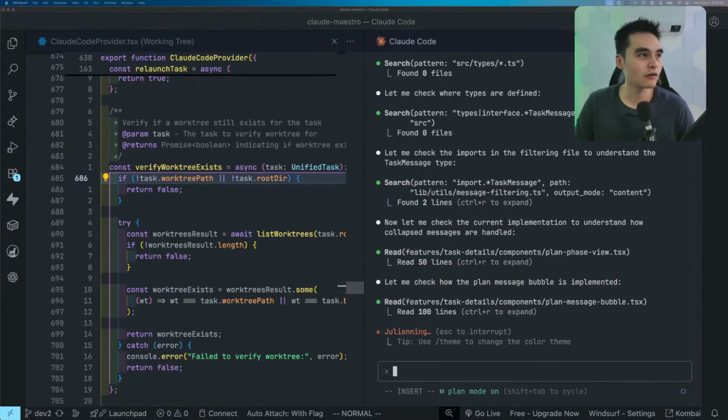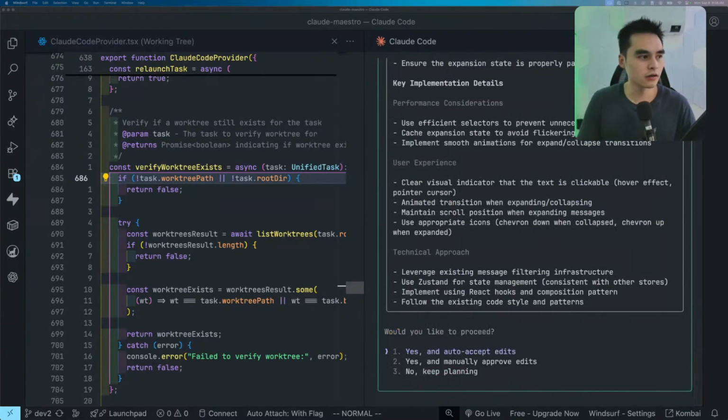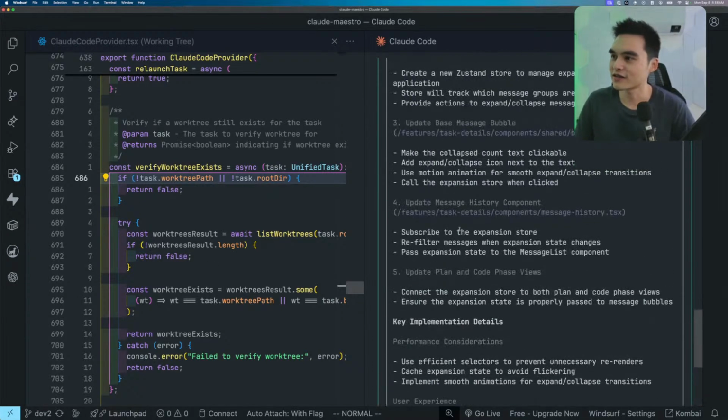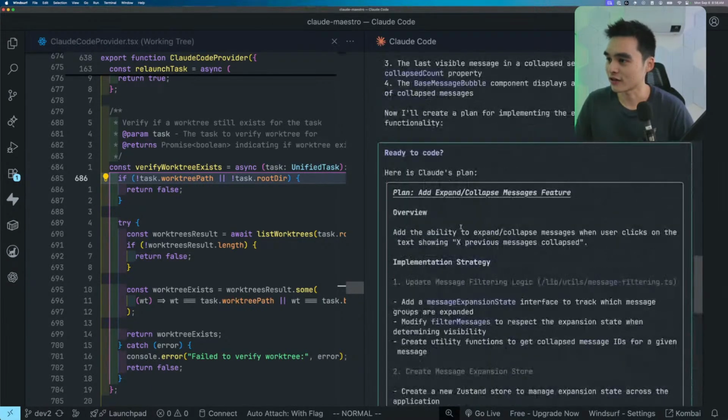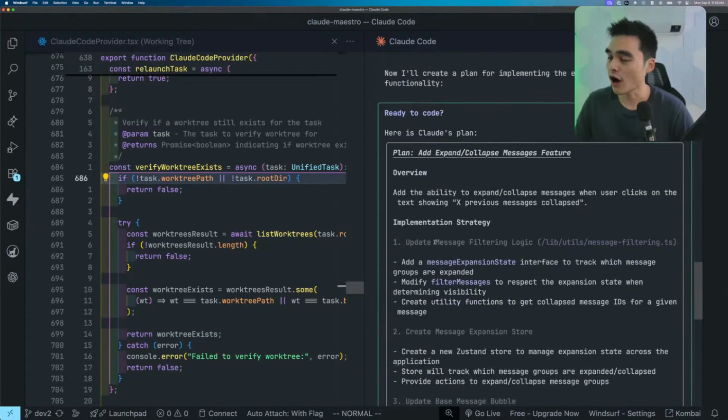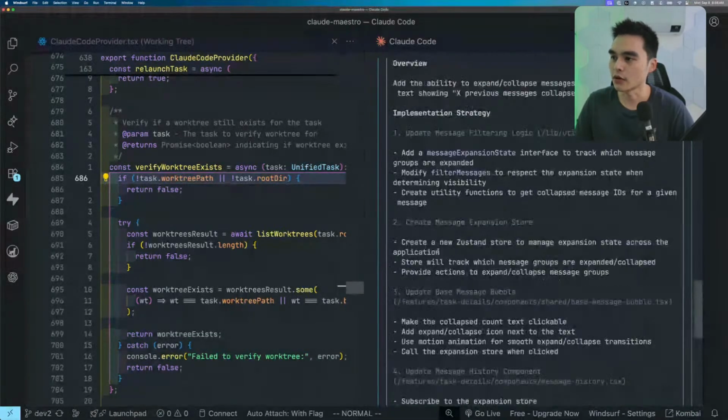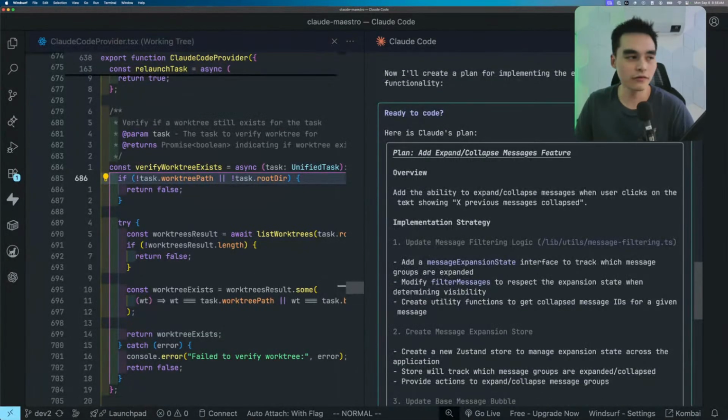Let me just, while it's doing that, I'm going to check out what other tasks I can actually queue up as well. So I have another task, rendering performance optimization. And this is going to be, okay, never mind. Let's look at this. Wow, it actually did the plan mode thing. Okay, that's a first check.